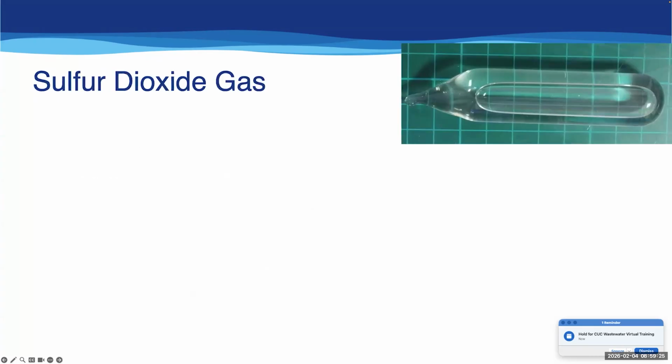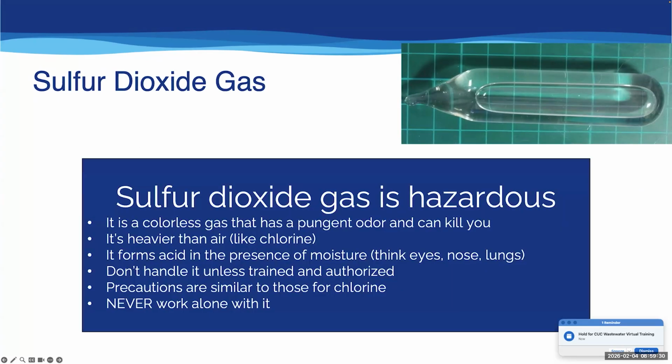As I mentioned, sulfur dioxide gas, which again, most of you aren't using, is also hazardous, although maybe not quite as hazardous as chlorine gas, but it's also got a pungent smell. It can kill you. It's colorless, so you will not see it, but like chlorine, it's heavier than air. So the similar precautions that you use for chlorine apply to sulfur dioxide. It also forms acid in the presence of moisture. Again, think eyes, nose, lungs, not something you want. You don't want to handle it unless you're trained or authorized.